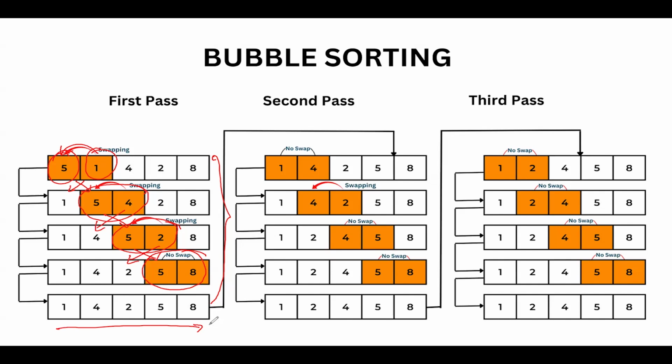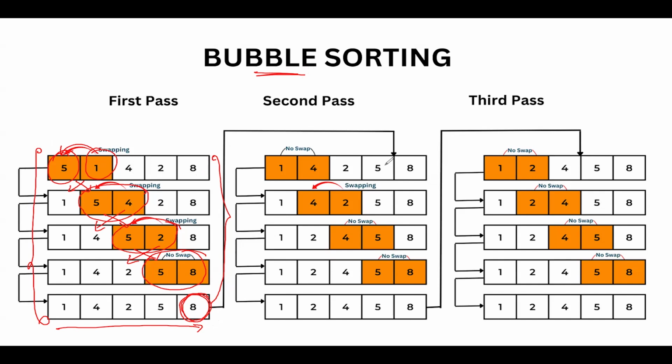So as you can see here, in the completion of the first pass, the change happening is that we have the biggest element bubbled down to the bottom of the array. So hence the name bubble sort. Bubble sort is called this way because after the completion of each pass, the largest element will settle down at the bottom of the array, or bubble down and come to the bottom.